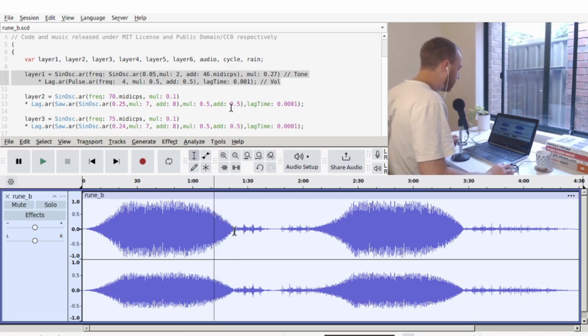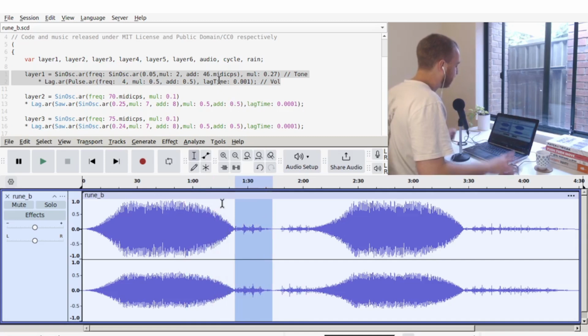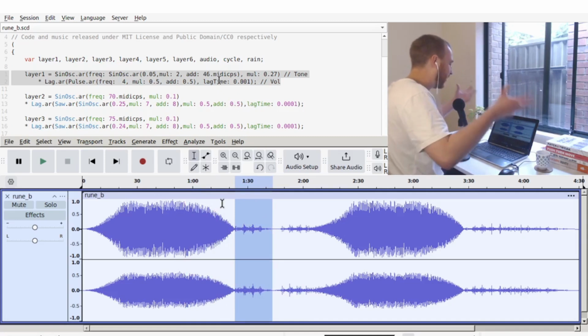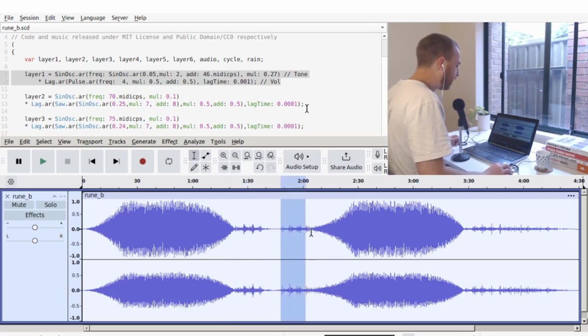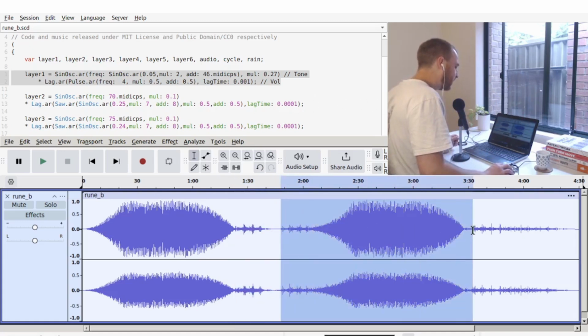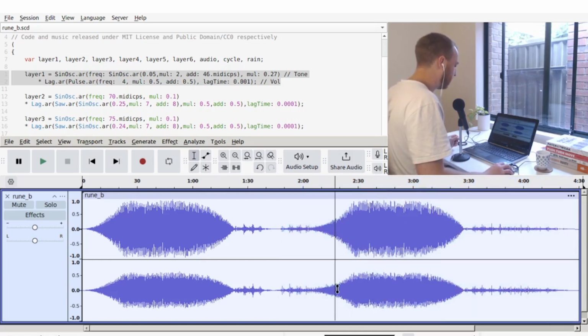And then you can see that the bass fades out and then you have just the peaceful, what I ended up calling rain sound, which is the chord that moves in a non-traditional time frame. You'll see how that works in a moment. So that's the contour, and then the bass fades back in and then fades out, and then you have the rain again at the end.